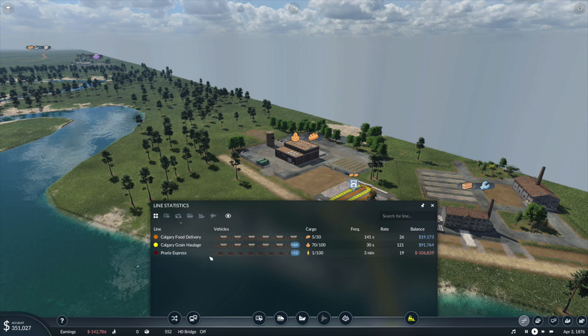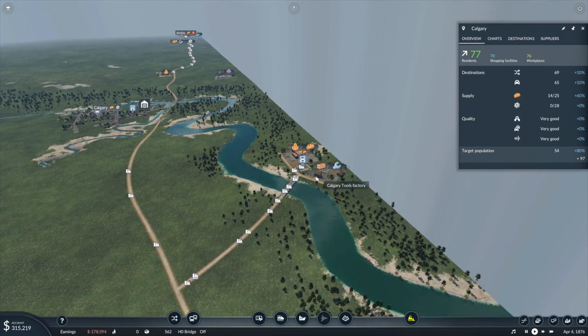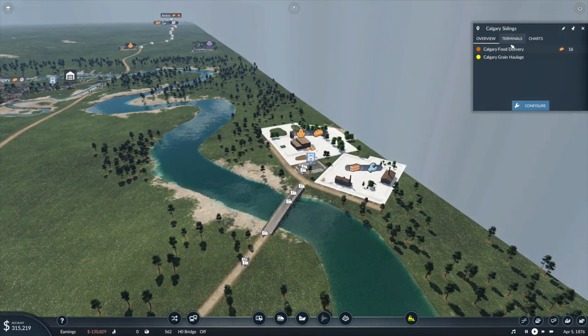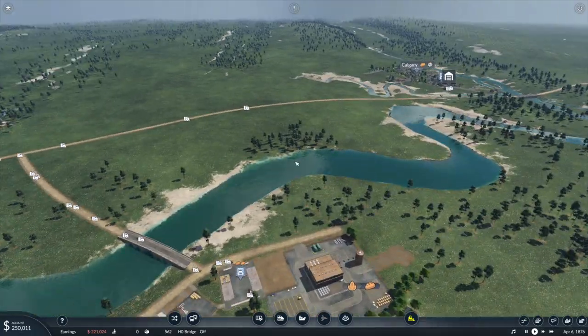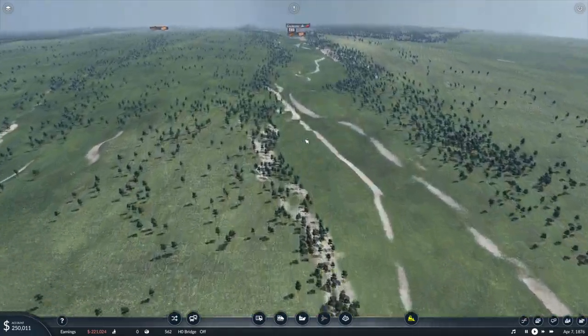line statistics. Now, right now, the line statistics says we have a rate of 26. Calgary is demanding 25. So we should be able to meet the rate. But you know what? It's always good practice. Calgary is going to continually demand more and more. So I think, just in the interest of not having to come back and do this every 5 minutes, I'm going to copy two more vehicles onto that line, and let's hope that that beds us in for a few more episodes, or possibly until halfway through this episode.